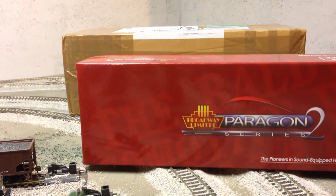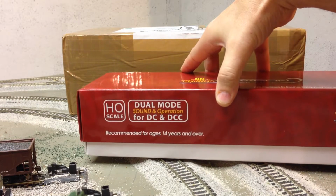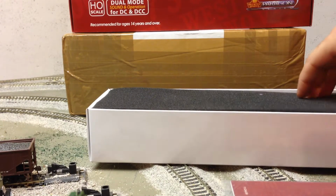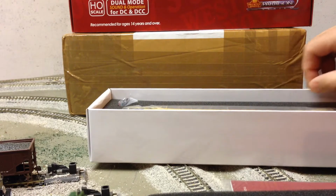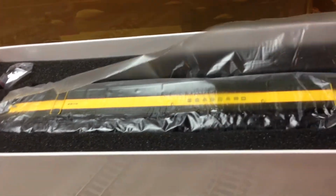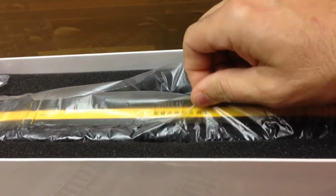The Broadway Limited. Paragon series, dual mold sound and operation for DC and DCC. I'm still in DC mode, but it is this. This is a Seaboard Air Line Centipede. Now I'll need to get that out of there and show you exactly what a Centipede is. Don't want to mess it up.